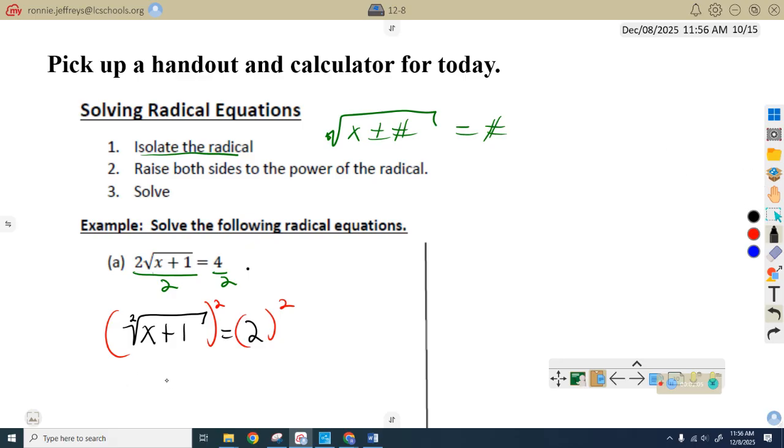And then all right. So now we have x, and let's take this back a little bit. So this now becomes x plus 1 equals 4. Okay? Now, remember, when you square something or raise it to the power that's in that little gutter, it just rips the roof off, okay?